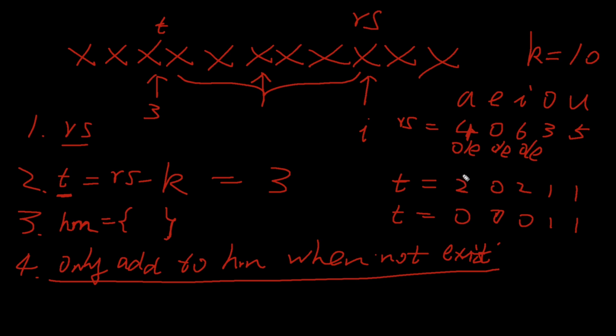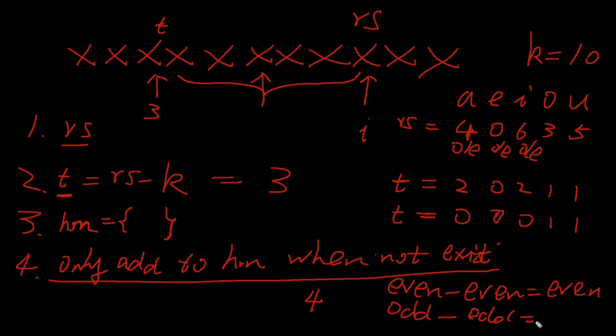And if we can find a previous state who has the same parity for all the 5 vowels, then that's going to be the same one, because as you can see, these 2 are both valid targets. Why are they valid? Because their parity is the same as the current state. If the current one is even, for example 4, all we want is for the previous one to also be even, because even subtract even is equal to even. Same thing, odd subtract odd also equals even.